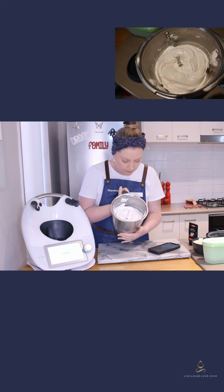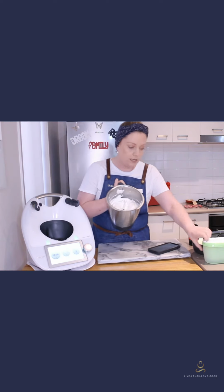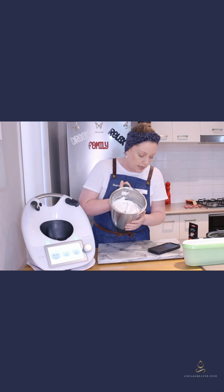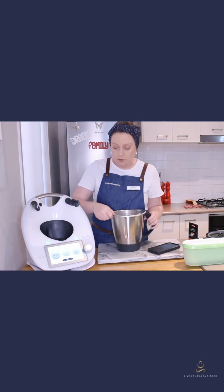So we literally just have some meringue happening here, which is nice and cold, and then we're going to put it into our insulated containers, although I can guarantee this is not going to be big enough, so I might have to get some more containers out, and then let it freeze up. And that's going to be it. So we'll put it back in.